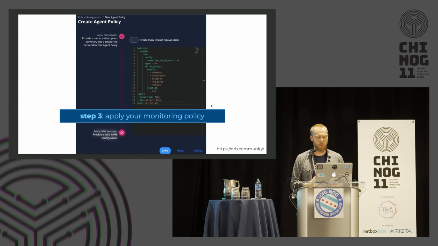So here's what the portal looks like when you want to create a policy, and we'll go into a little bit of detail on some of these things. But policies are in either YAML or JSON format, and this is where you specify exactly what you're looking for, right? It could be a broad policy where you're just saying collect everything, essentially. Or you might be really narrowing down what you're interested in. You might be filtering. You might be interested in some metrics, but not other metrics. You might want to do different types of aggregation. And all of that's supported based on which analyzer you're using. And those instructions are available on the orb.community website you see here.